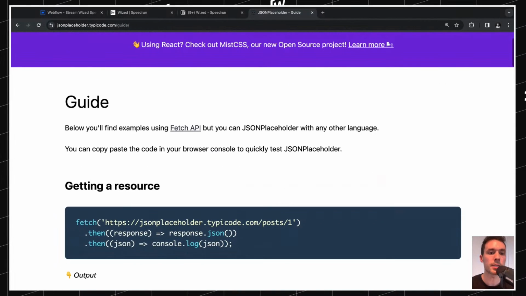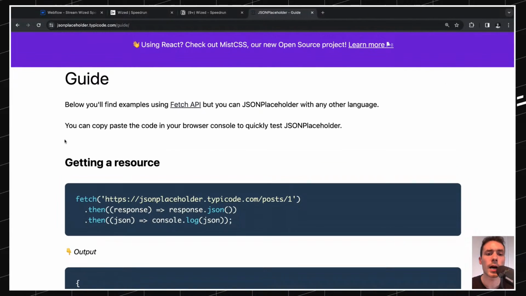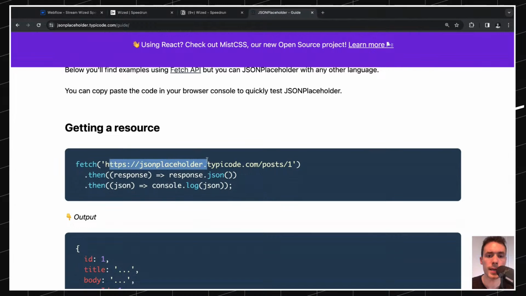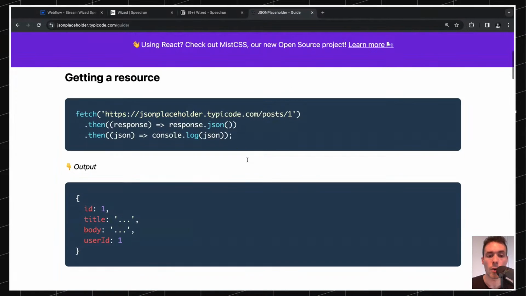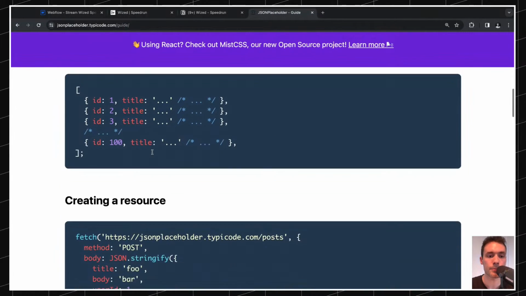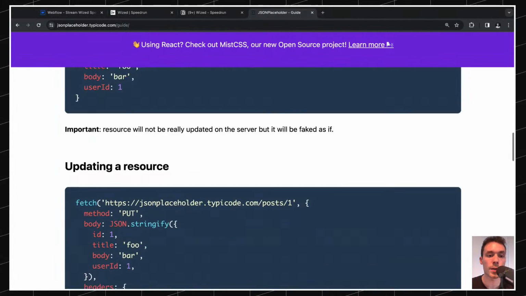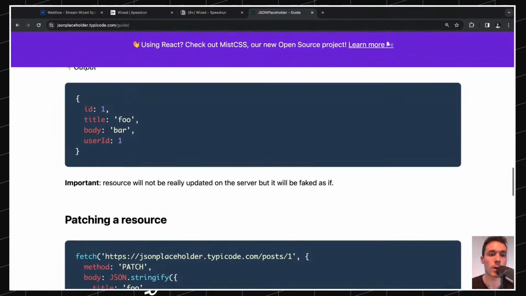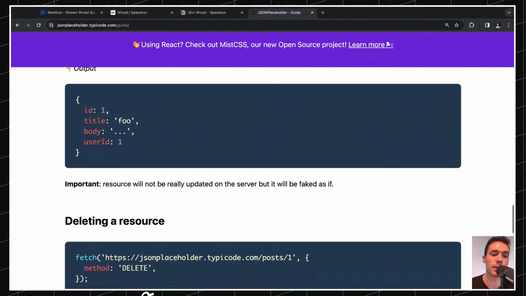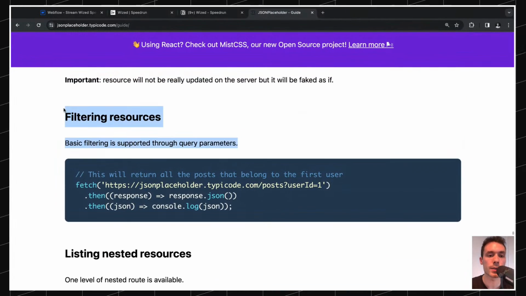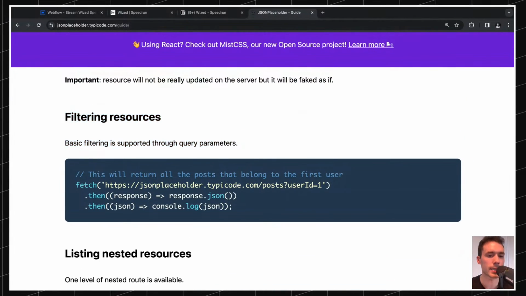In this specific API, I have an endpoint that allows me to load some posts, another endpoint to create a new post, another one to update a post, another one to patch, another one to delete, another one to get resources with a filter in place, etc.